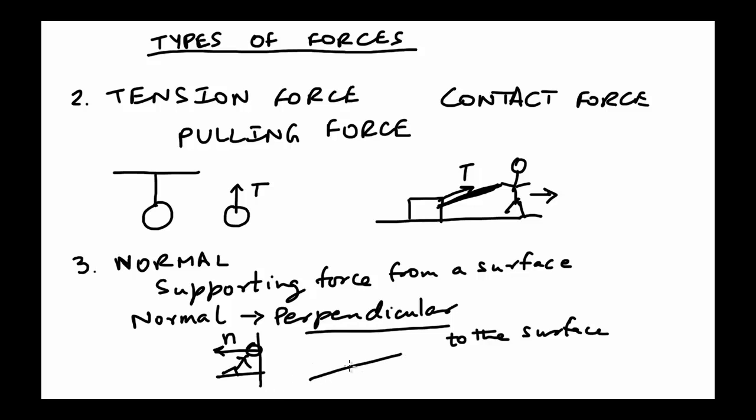And if I take the example of a book that's placed on a sloping desk, we've already discussed that the weight points straight down, but the normal force has to act perpendicular to the surface, and since it's a supporting force, normal force in this case would act like that, where this is a 90-degree angle.